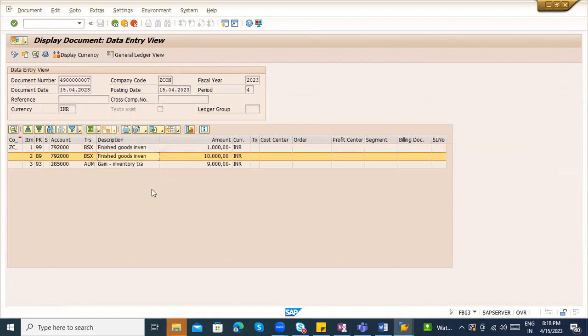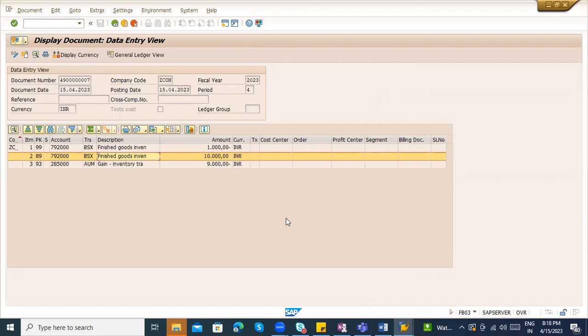Okay. So in this case, if there is any difference in account comparing the supply plant and receiving plant, there will be an inventory gain account captured, that is AUM. So gain or loss will be the same, that is a transaction event key for one plant to another plant transfer when there is a difference. Okay, clear?